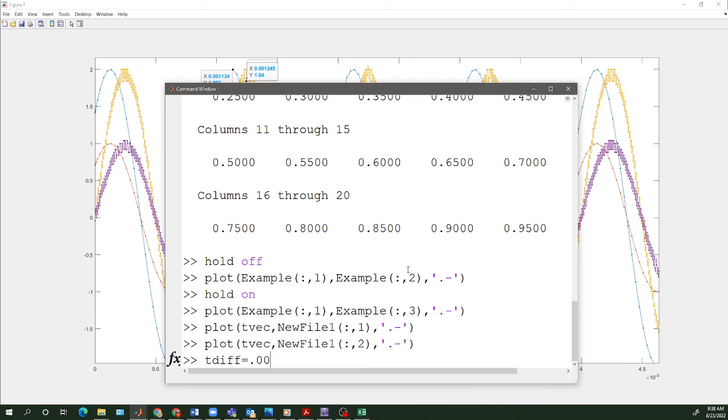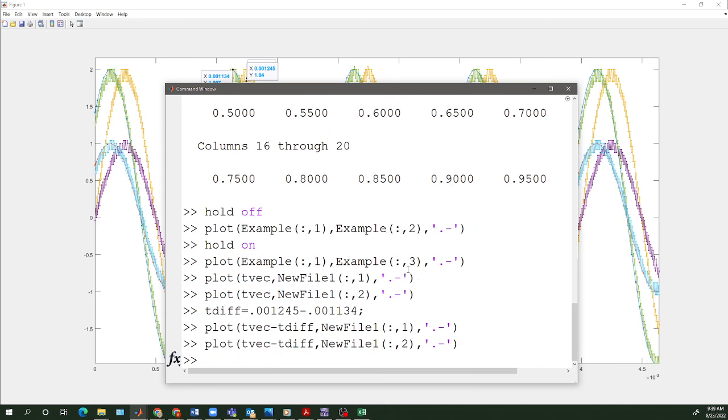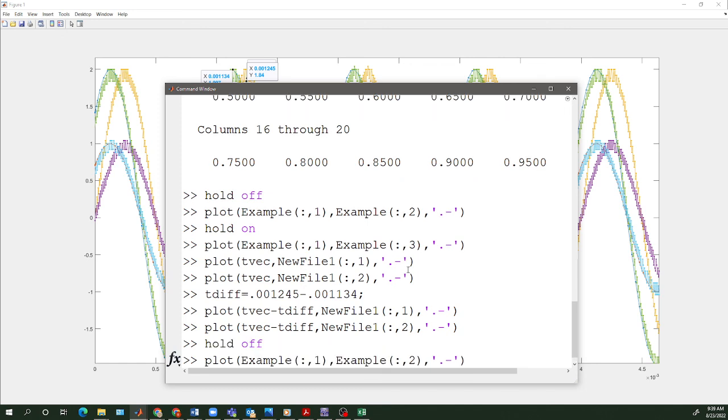And so then we can also plot the same thing. And now we have a whole bunch of garbage on there, and we can get rid of that. So we can go back all the way to here. Hold on, plot.